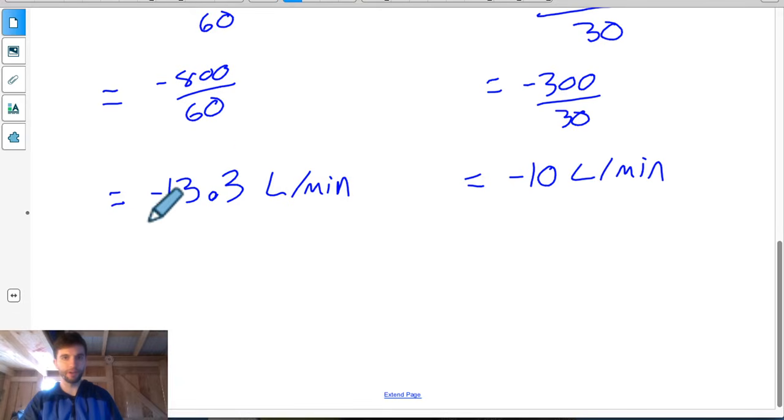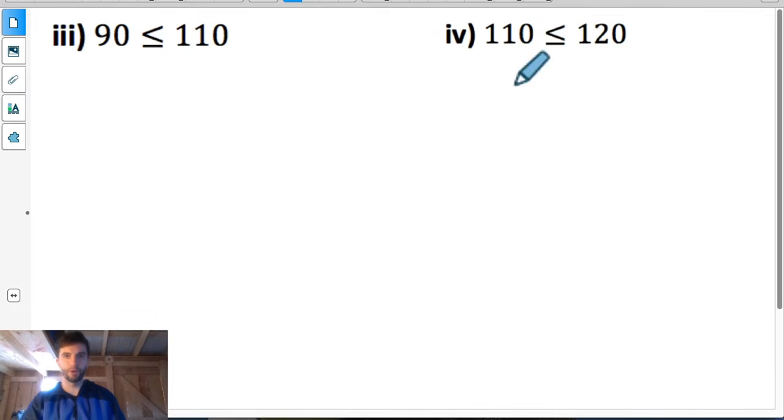So notice it's not a constant rate of change. The water isn't draining at a constant rate. It's a nonlinear relationship. I have 2 more intervals I wanted you to try. I think doing 1 more of those 2 would be enough, because it may be a little repetitive to do 4 examples of the same thing. Let's just do the last interval between 110 and 120.